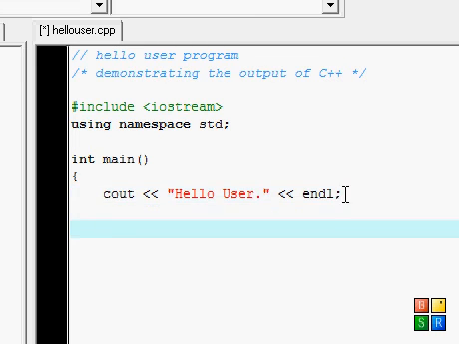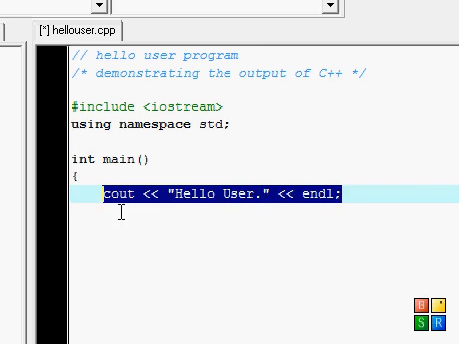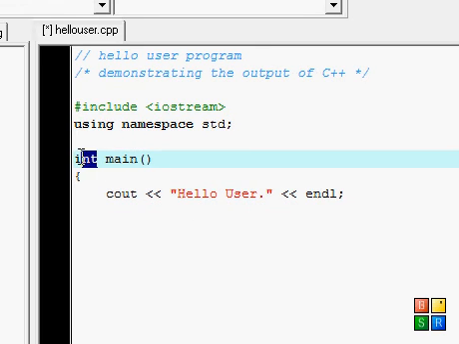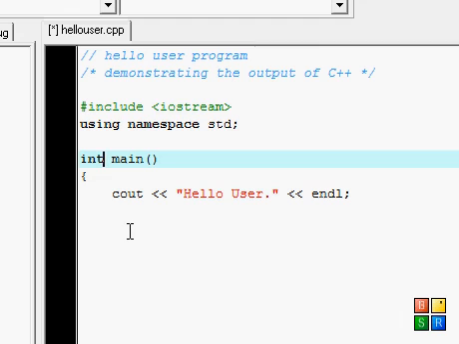So now we have finished with outputting, saying we want to output this, and we want to finish it off because we're basically done. Because we used an int, which means integer, which we will look into later, we will want to return an integer.